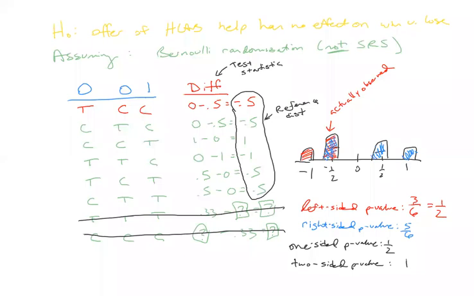So that's a hypothesis test. We have a null hypothesis. We have a test statistic. Using the fact that we know how the randomization was done, we come up with a reference distribution for that test statistic, and we come up with a p-value. Why do we do this? Well, it's just like the lady tasting tea. We do this because if the value we actually observed is very extreme compared to what we'd expect to see when the null is true, then perhaps the null is not true.